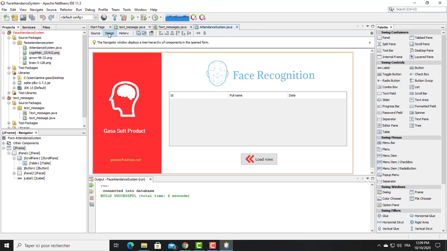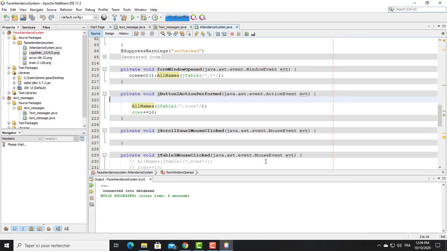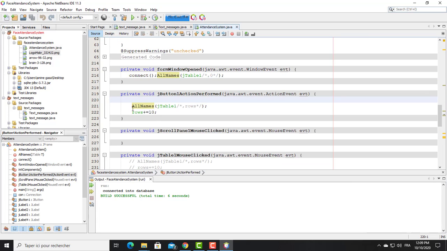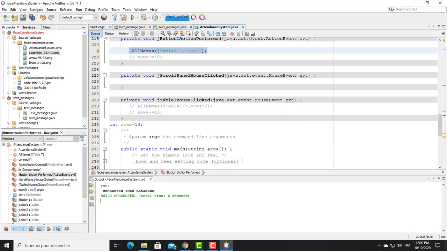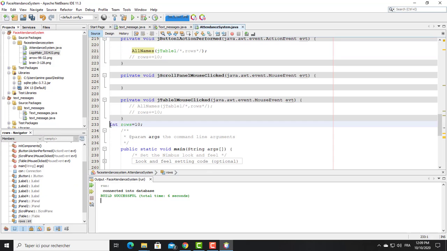In this button, load rows, I just refresh the names. You can delete this line, so I just call this function. I didn't use this variable. For curiosity, maybe someone asks why I use this variable.